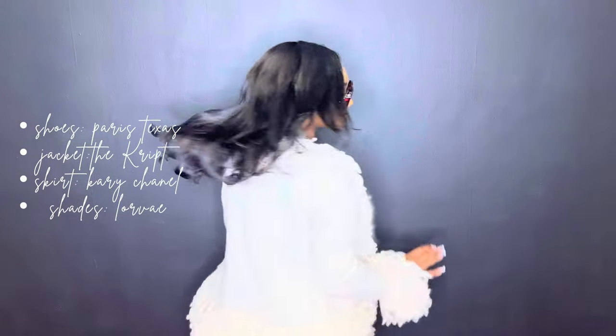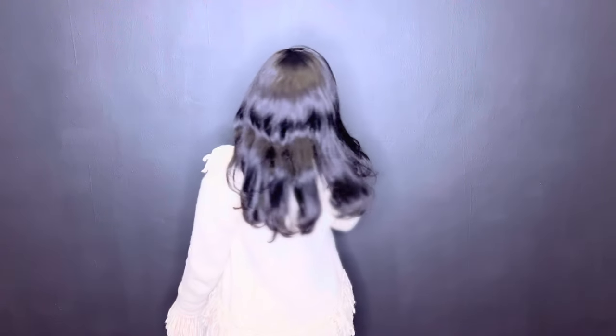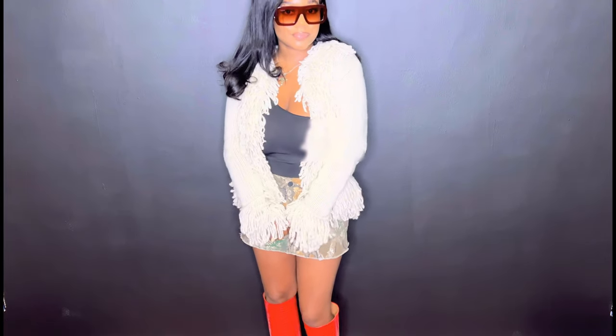In this next outfit I was styling a sweater I got from a brand I found on Instagram called The Trip — it's this fringe nude sweater and it's actually really warm. I paired it with my Lorvay shades, a black bodysuit from Missy Empire, and this Chanel skirt — also Black-owned. I love this sweater and can see myself styling it so many different ways. I originally wore it with my Public Desire black boots but ended up going back to my red croc print Paris Texas boots — felt like it went with the vibe better and brought out the shade more. That's outfit number two.